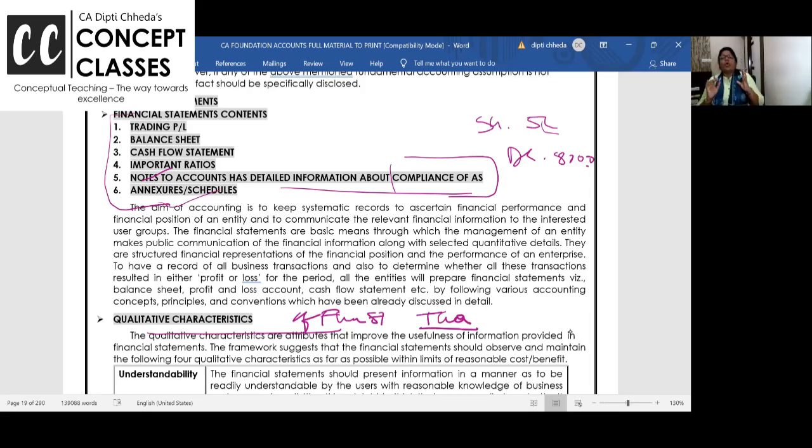Now, please, you all are preparing for a professional exam. So don't say, financial statements means what? So financial statement means, ma'am, trading, P&L, balance sheet. No, it's nothing. If it is a company, it has to be supported by cash flow statement, and some important ratios, GP ratio. You can't say, ma'am, net profit 1,000 आया है. कैसा है? अच्छा है. Is it a good net profit, 1,000?